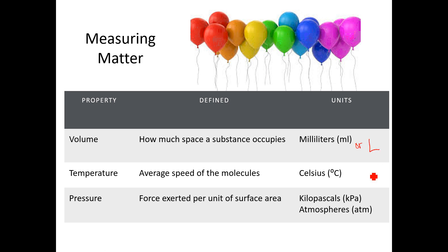For temperature we'll use Celsius or Kelvin, and for pressure—pressure is a force exerted per area—the units we use are kilopascals or atmospheres. If you're wondering what that means, the pressure at sea level, basically the pressure of air around you right now, is typically around one atmosphere which is about 101 kilopascals.